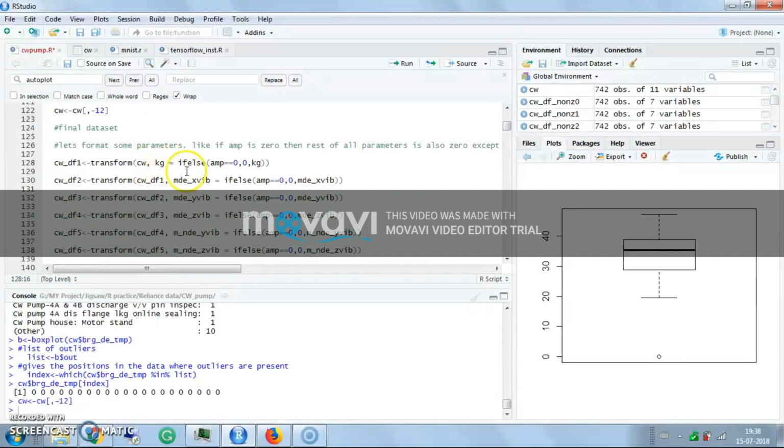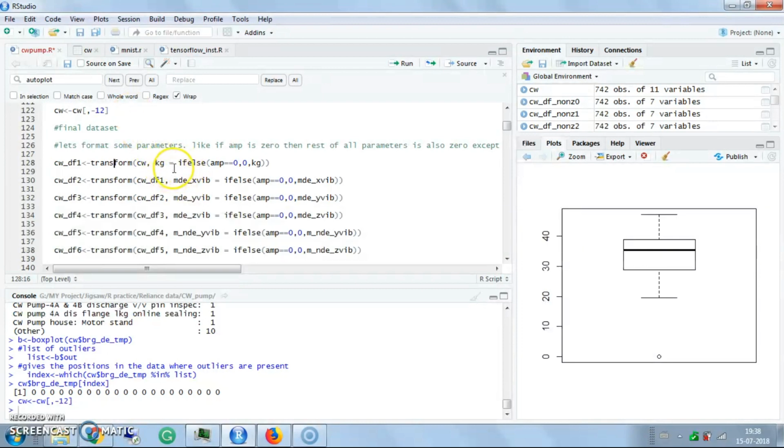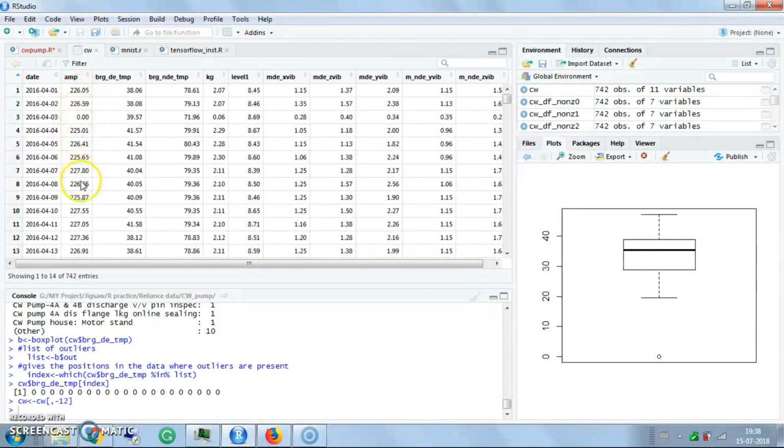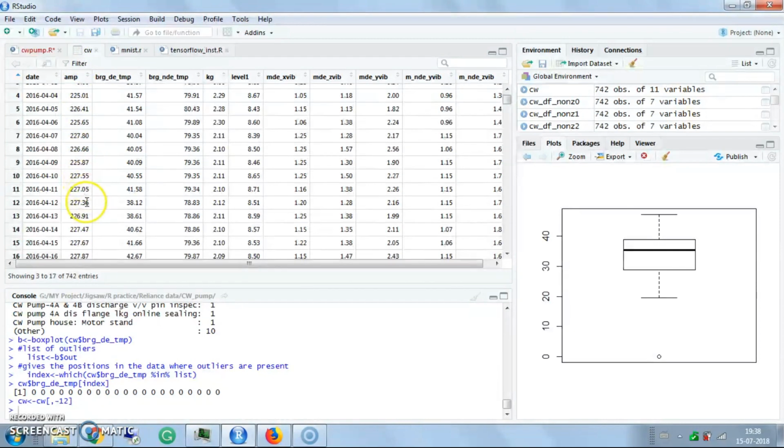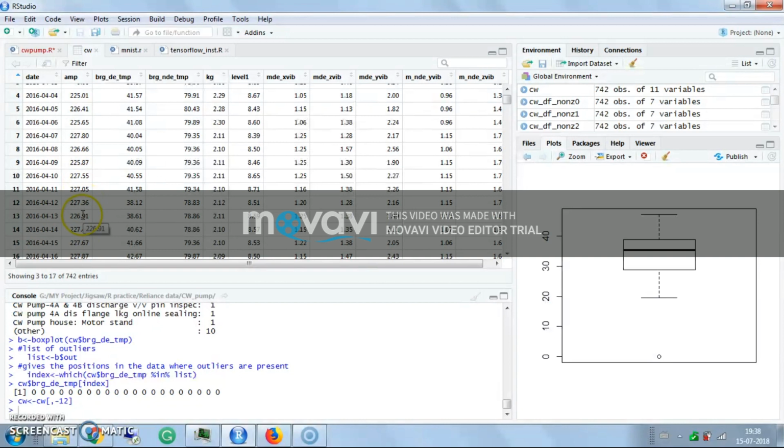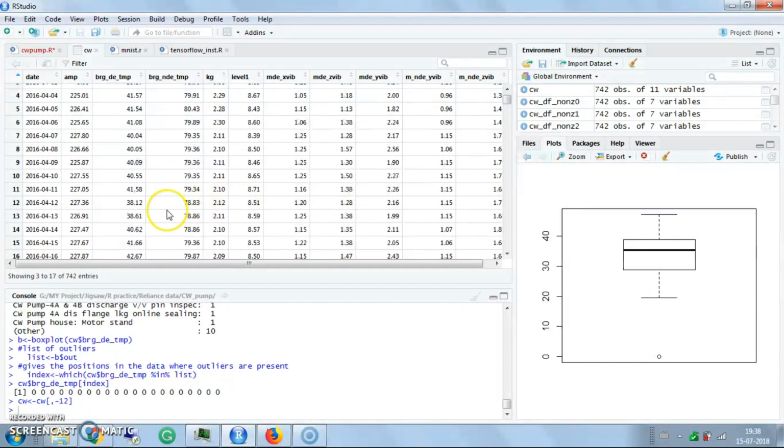What I have done: if the ampere is 0, it means the pump remains in stop condition, the current remains 0, showing that the pump remains in stop condition. So the rest of the parameters in that row should also be either 0 or near normal.